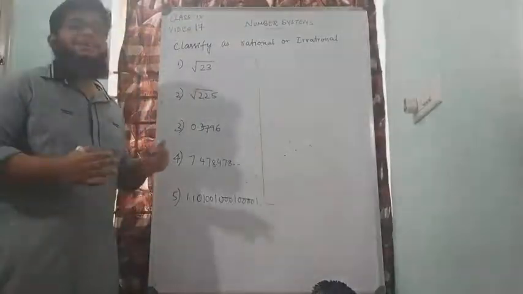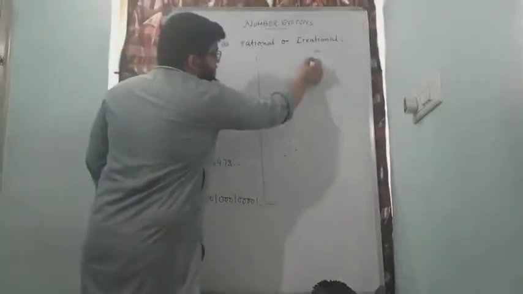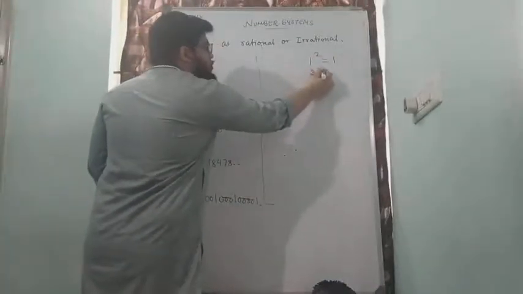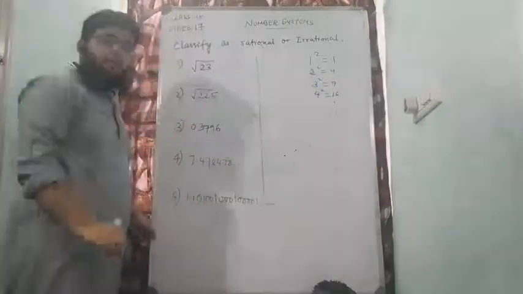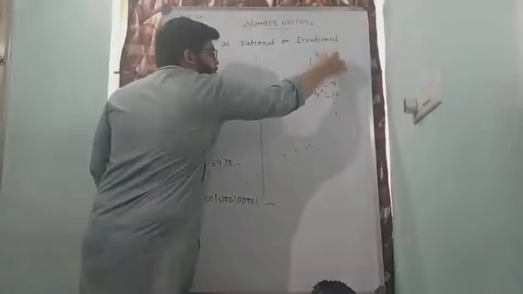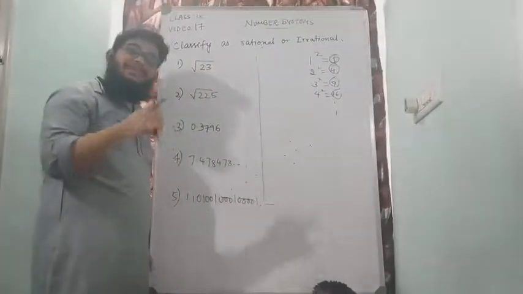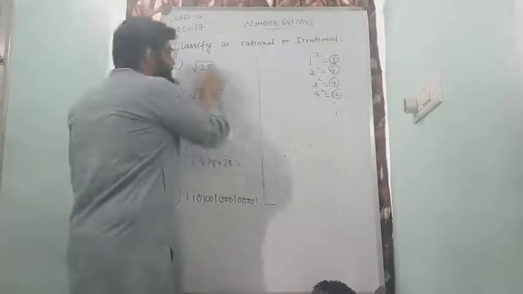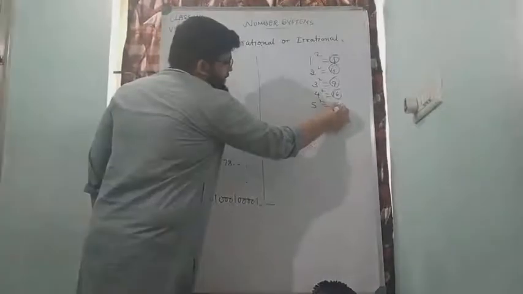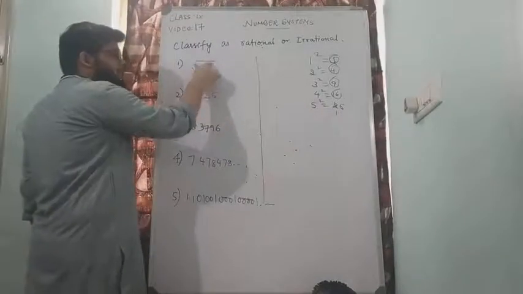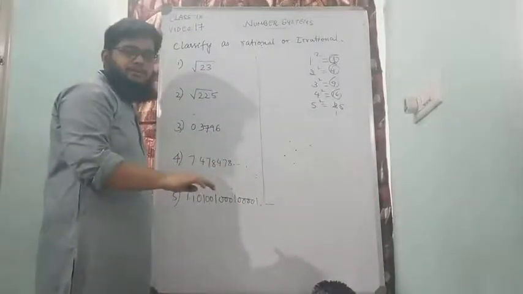So how do we understand, when we have a root, whether it is a rational number or an irrational number? The rule is very simple. Let us recall square numbers. 1 square is 1, 2 square is 4, 3 square is 9, 4 square is 16, etc. Now if I have a square number inside the root, then it becomes rational. If I have a number that is not a square number, then it becomes irrational. Example, 5 square, I get 25. So if I get 25 here, that means it is rational. If I get a square number, it is rational. If I don't get a square number, it is irrational.